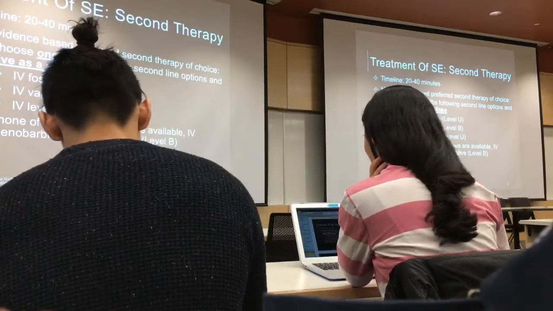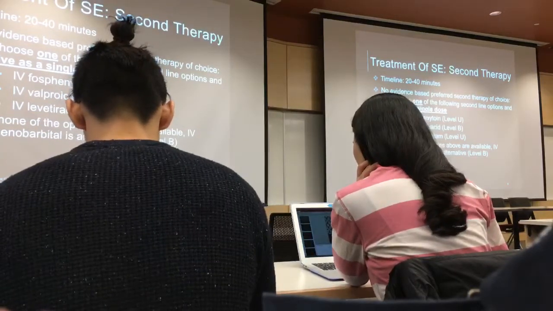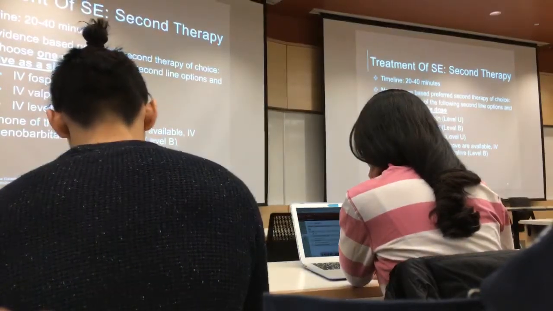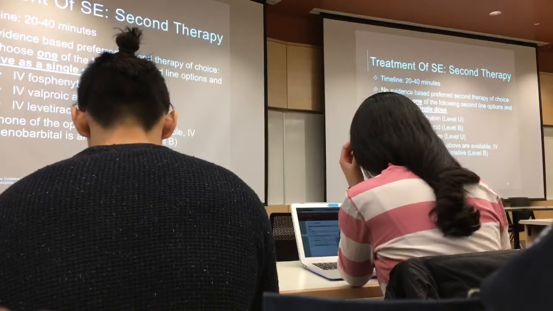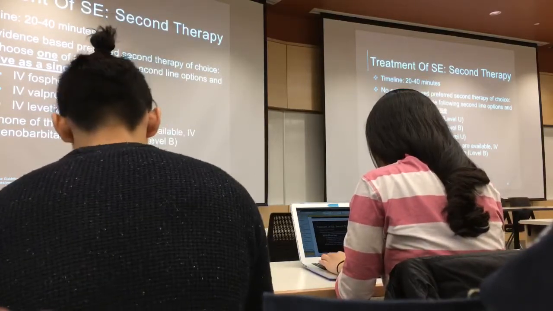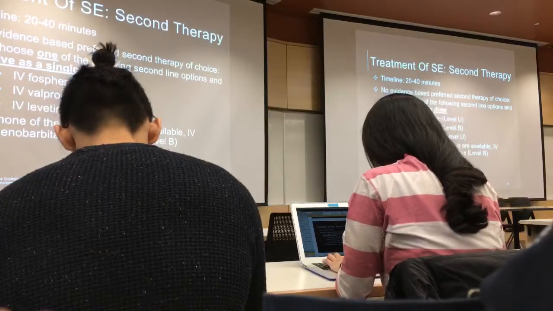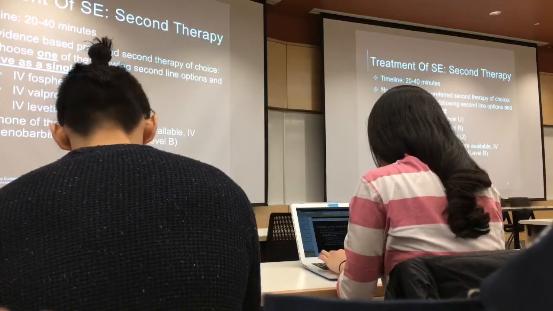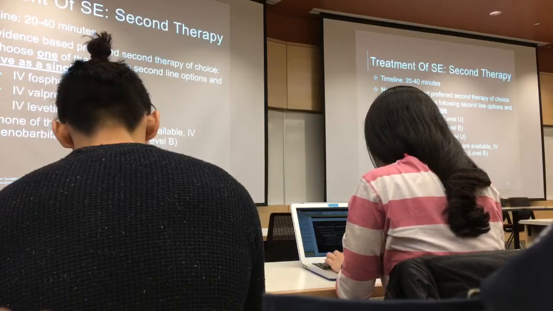And then for IV valproic acid, does anyone remember what a big toxicity for valproic acid is? So for children that are less than 2, you're really worried about hepatotoxicity, and then also potentially hematologic issues, including thrombocytopenia. So even though these are options, you do still have to consider the patient as a whole. You're not just treating their SE, you're treating an entire patient. If none of the options above are available, though, IV phenobarbital is another alternative.